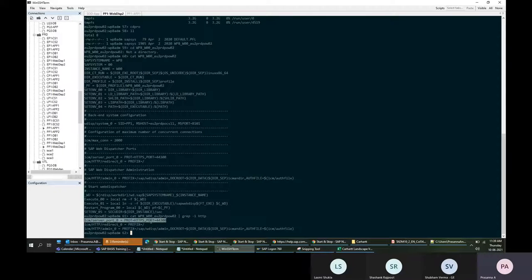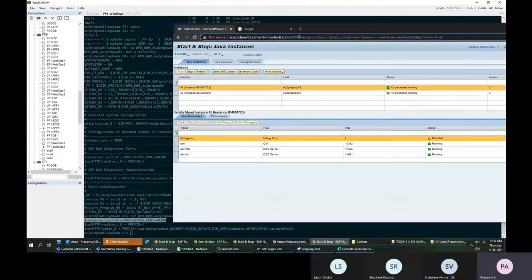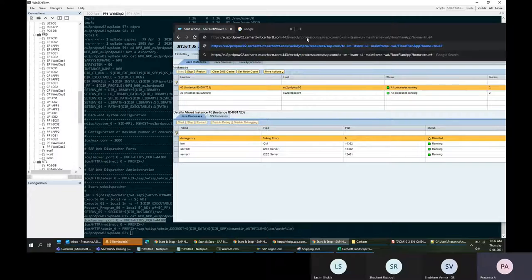If, instead of this 44300, I'm running HTTPS on port 443, there are two ways I can call: using 443, or without 443 it will also work, because 443 is the default port. So based on whichever HTTP port you have configured, you have to call the port number where that HTTPS is running.